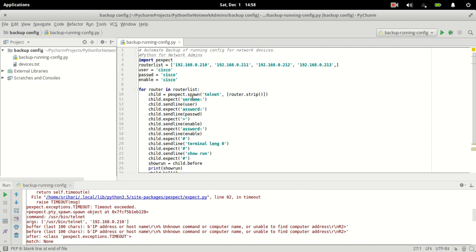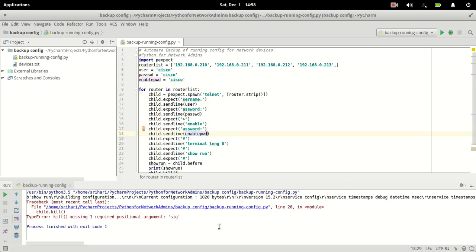Let's see here. We're waiting for the username. We gave the username. We waited for the password. We got the password. Then, oh, okay, this is a string. This is not the password. Okay, that's the problem with this. This is enable pwd. Just to avoid the ambiguity, this is enable pwd. Okay, cool. Now let's try to run it.